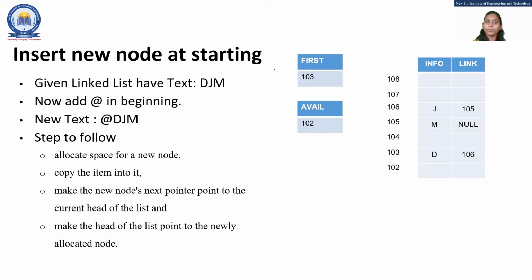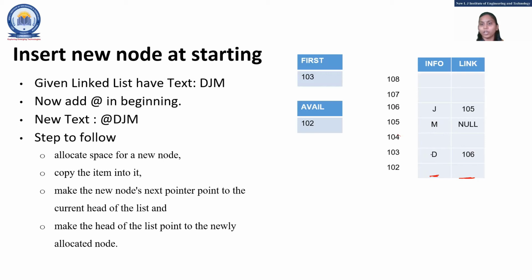Now, one operation we have to go through in this video only, that is, we are trying to add some new node in an existing linked list. For this, let me introduce what this is. Here, two arrays are given. The first array is named info and the second is link. In the info part, values are stored. And in the second part, the pointer to the next node is stored.